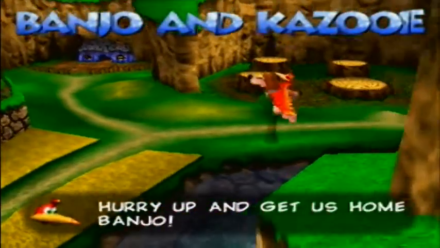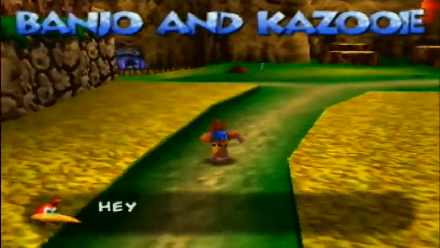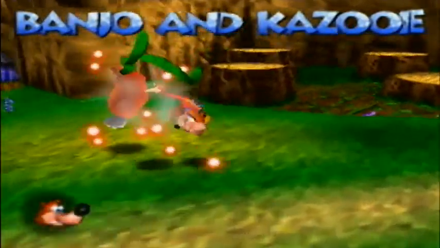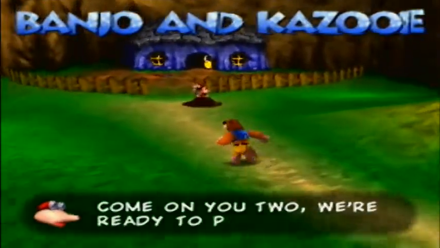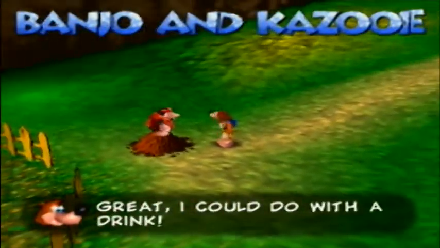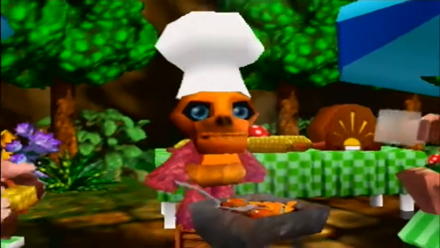Okay, cool. I'm auto-controlled. Hurry up and get us home, Banjo. Banjo and Kazooie, of course. They saved the best for last. I'm going as fast as you can. No, you're not. You could be using Talon Trot to be going faster. We missed a carrot. Wow, that was just cold-blooded. You just went out of your way to kill that carrot. You poor bastard. Come on, you two. We're ready to party. Ooh, sounds like fun. And I feel like I'm being watched, even though it's 1 o'clock a.m. Paranoia at its finest.